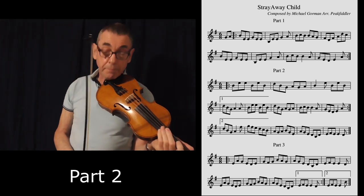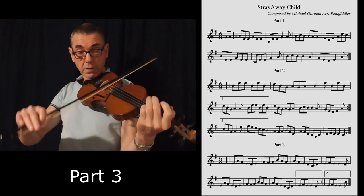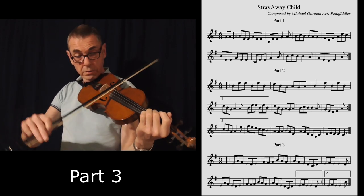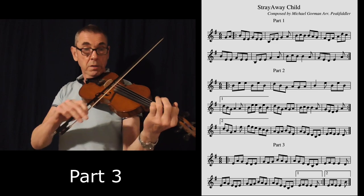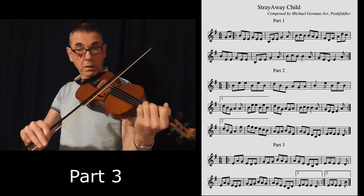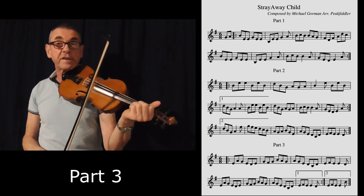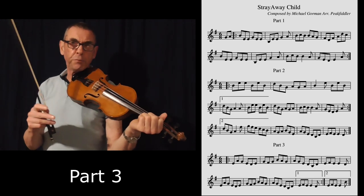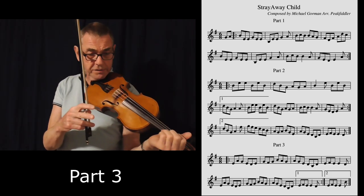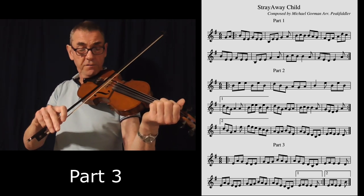So the next part, part three. Good rhythmical section there. It repeats itself pretty much. After you've played the first 8 bars, it more or less repeats for the next 8 bars, but I'll play it through slowly. 3, 4.